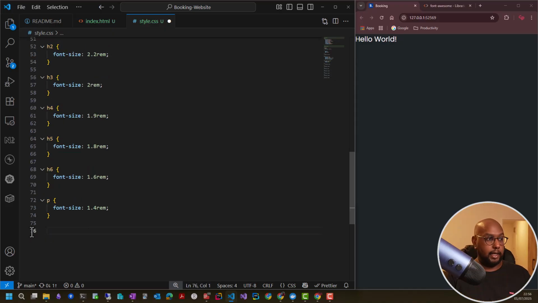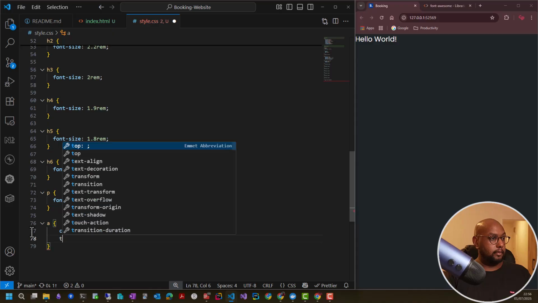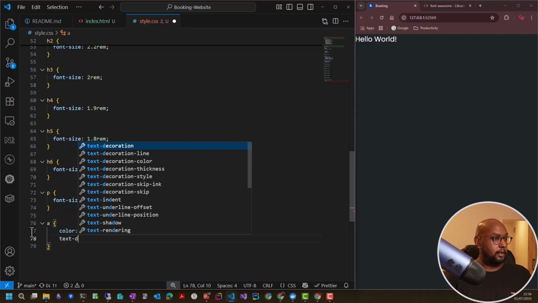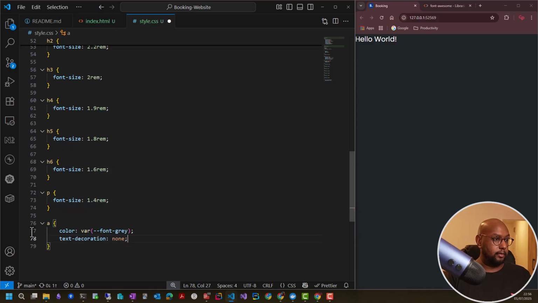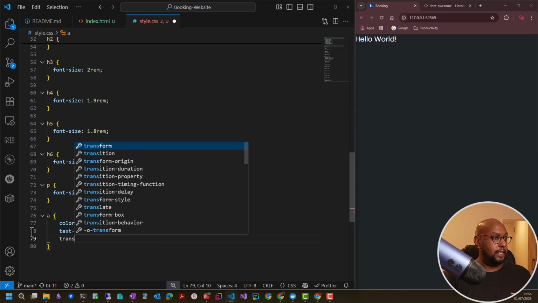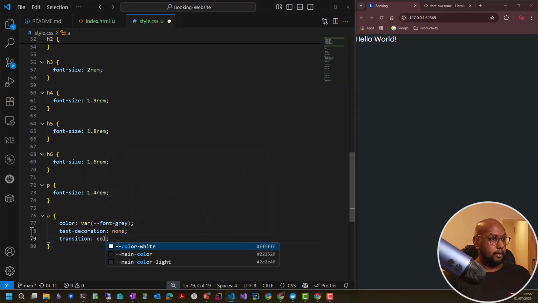And now let's style the link. So I'll say a, color var font gray, text decoration none, and we'll give it a transition color 0.3 seconds ease in and out.